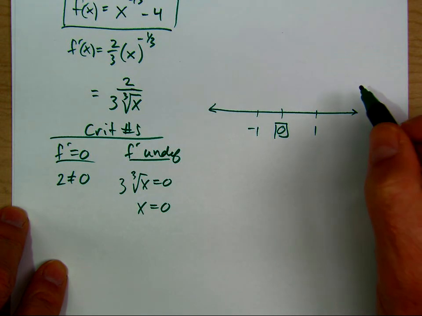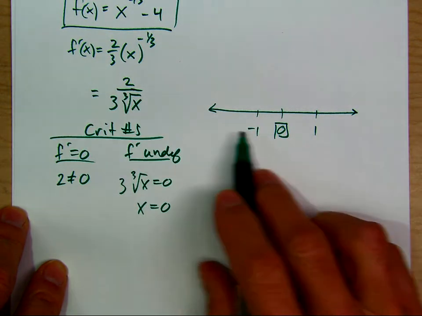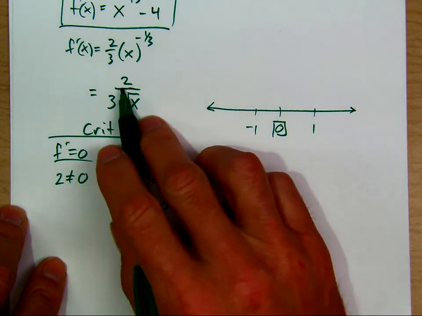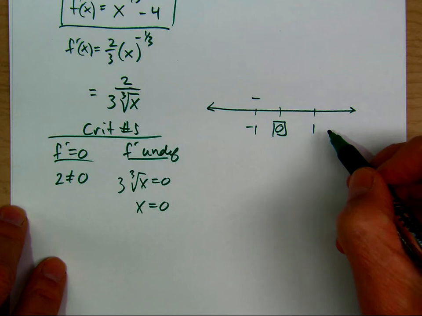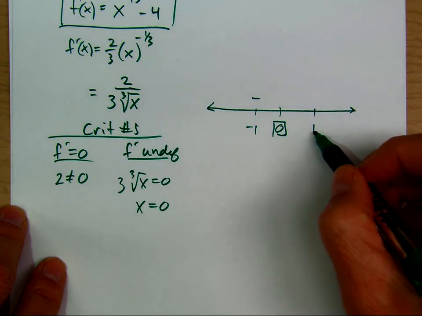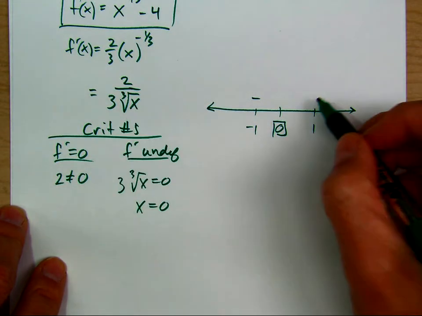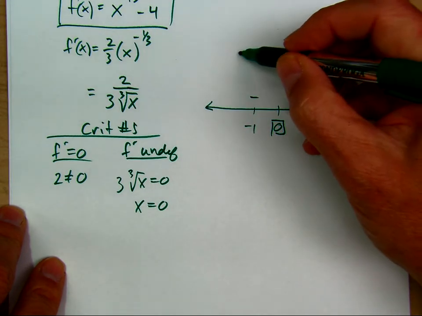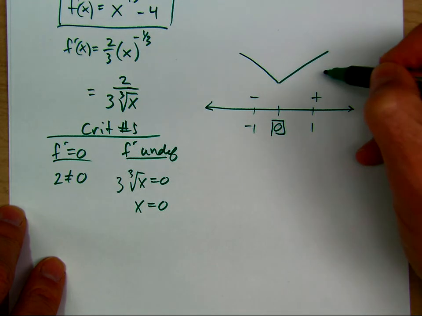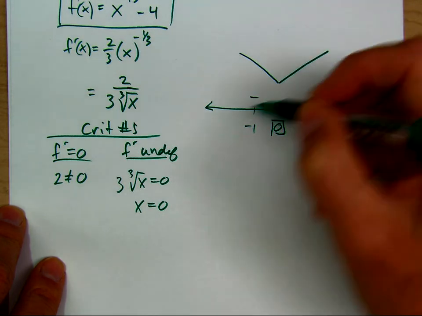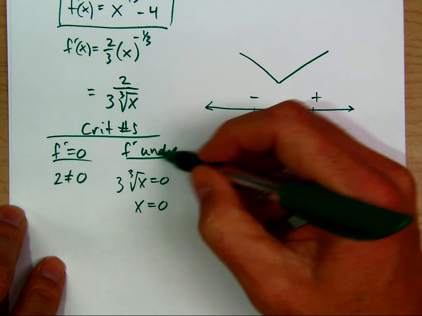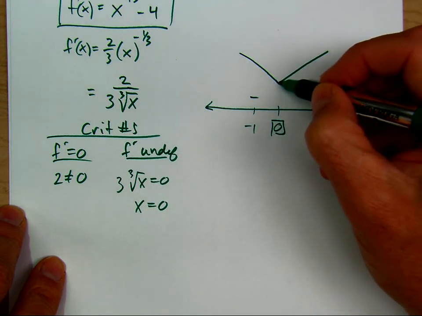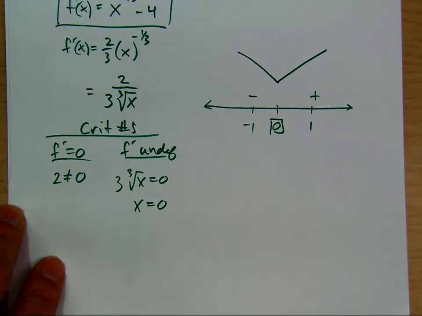to see what's happening. What is the slope at -1? So if we put a -1 right here, that'll be a -1, and we get -2/3. The slope is negative. Let's find the slope at 1. So you put a 1 here, and that's positive. We know that the function is decreasing and then increasing. At 0, the slope is undefined, the derivative is undefined. That means it's not going to be smooth at 0. We don't need to know the details of it.